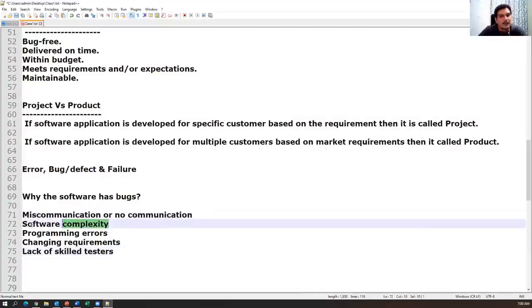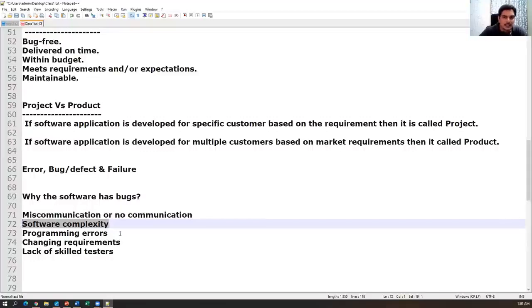And the second reason is the complexity of the software. Suppose the software is very complex, almost a 3 4 5 year project, and so many people are working, like n number of developers, n number of testers, automation people, so much complexity, and n number of modules and sub modules. In that case also we can miss some bugs. Like integration testing, unit testing, there are a lot of testings we conduct, and somewhere we may miss something, and that causes bugs in later stages. So even if the software is very complex, there are chances we have some bugs in our software.